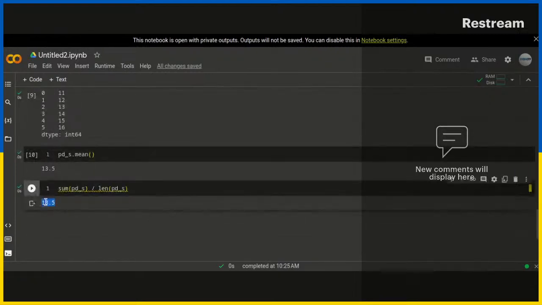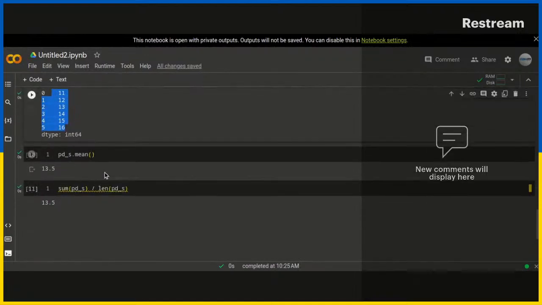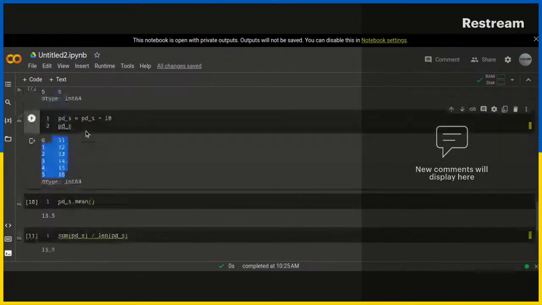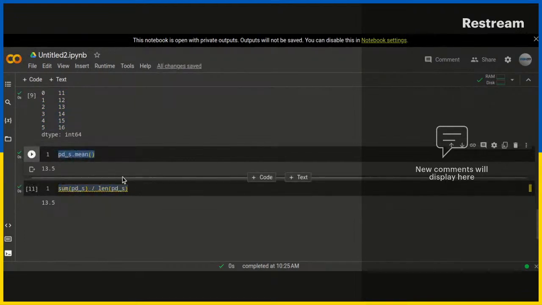Yeah, the result is the same. First, you sum up all elements, because it is an average, and once you get the sum of the elements, you divide by the total number of elements in the array. And instead of using this, you can use mean.